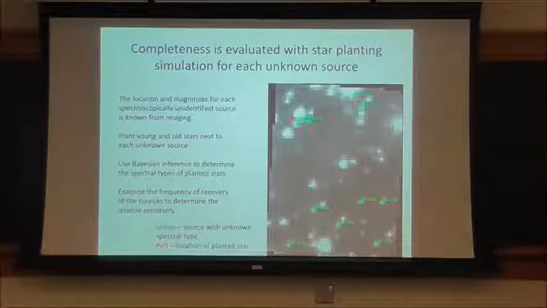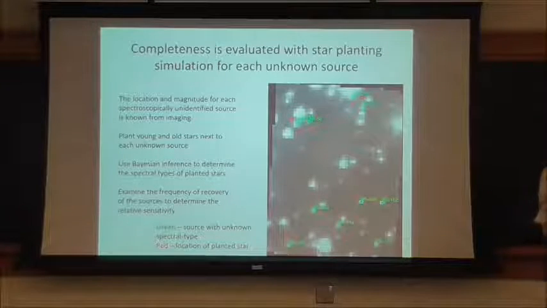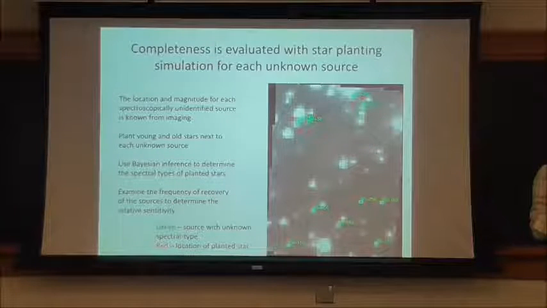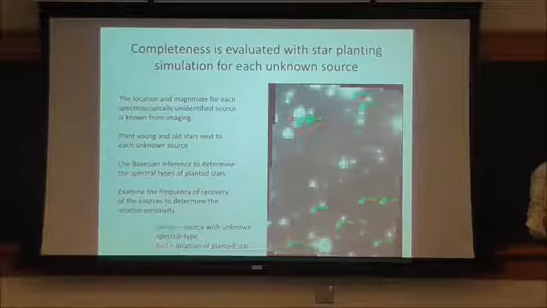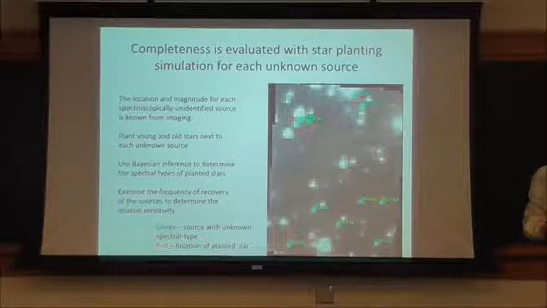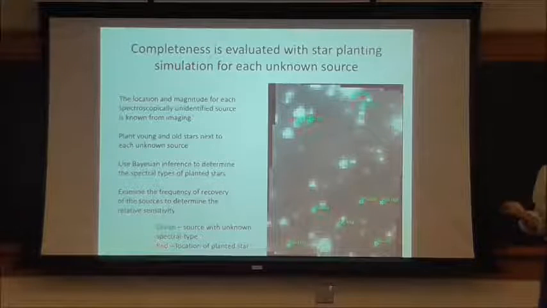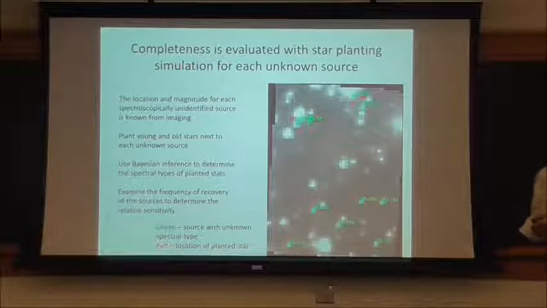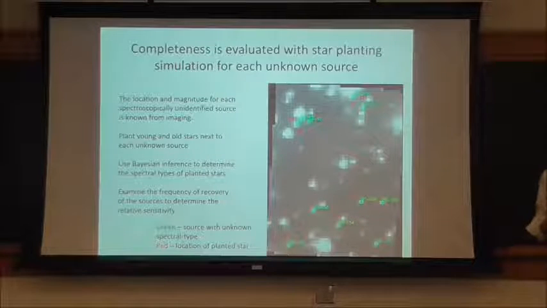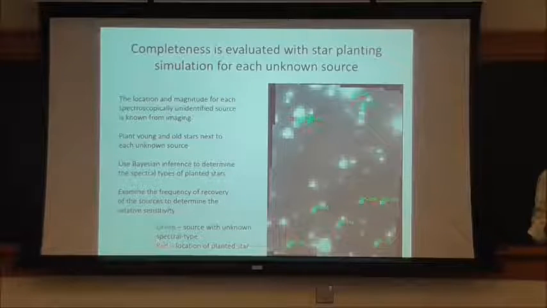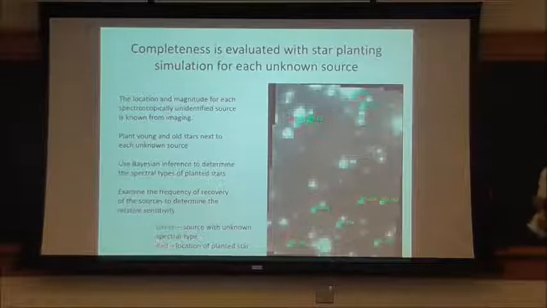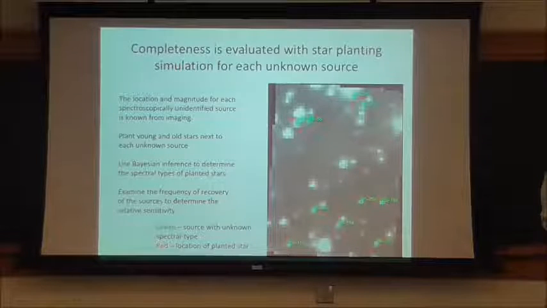0.9, 0.999? Oh, I guess it doesn't. We just end up in our analysis using the probabilities. We don't actually... Some stars have essentially 100% because the evidence is so strong, but these green stars, for example, a lot of them don't have 100% evidence. It's like 75% or something. So we consider the actual probability of the star for all the subsequent analysis. So we don't have a straight cut, basically.